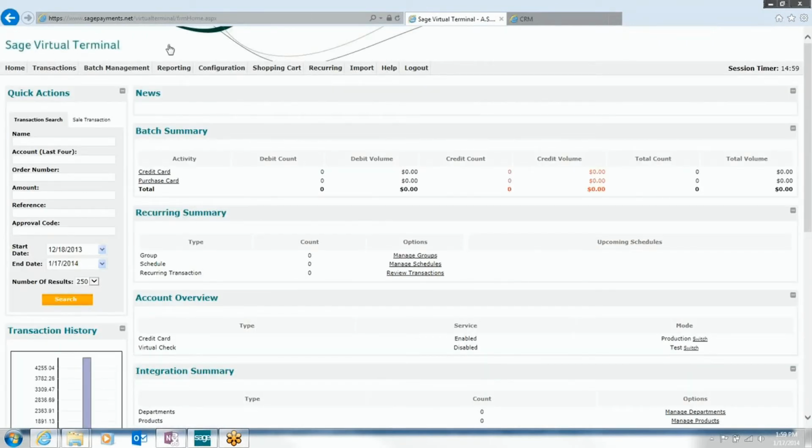Now, we use the virtual terminal integrated with our ERP. So if someone calls and wants to order software or pay their bill, we can simply take their credit card information and enter it directly into our Sage 100 ERP and process the card, receiving an authorization number right on the screen, right in our ERP system. And it'll make the whole transaction go all the way through. And we do the same thing with our CPA firm. Someone wants to pay their tax bill.